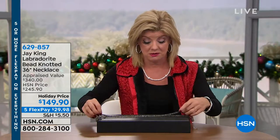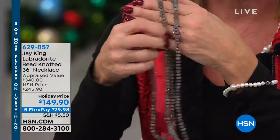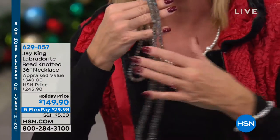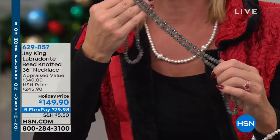This has been incredibly popular. I was just in awe because it wasn't long ago that I launched this Labradorite necklace with Jay. I remember Jay had told me he was able to get his hands on the absolute most premium Labradorite he had ever seen. He couldn't believe it — it was from Madagascar.